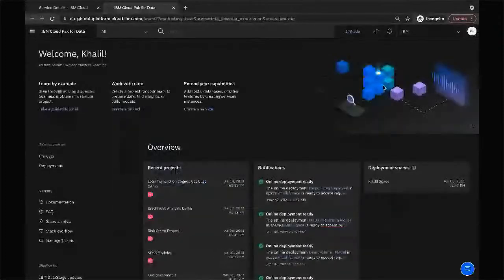Once you come to this page, you can click on maybe later for the tutorial, and you can see "Welcome" and your name. For us, it's Welcome Khalil, because this is Khalil's account. You can see the list of recent projects he has worked on and the notifications from these projects, and the deployment spaces he has worked on are listed over here. This is just like the IBM Cloud dashboard. It gives a brief overview of your Watson Studio service. This is what we're going to be utilizing today to create our recurrent neural network using Jupyter Notebooks. I'll wait for a few seconds for you to open up this page in case it takes time to load.